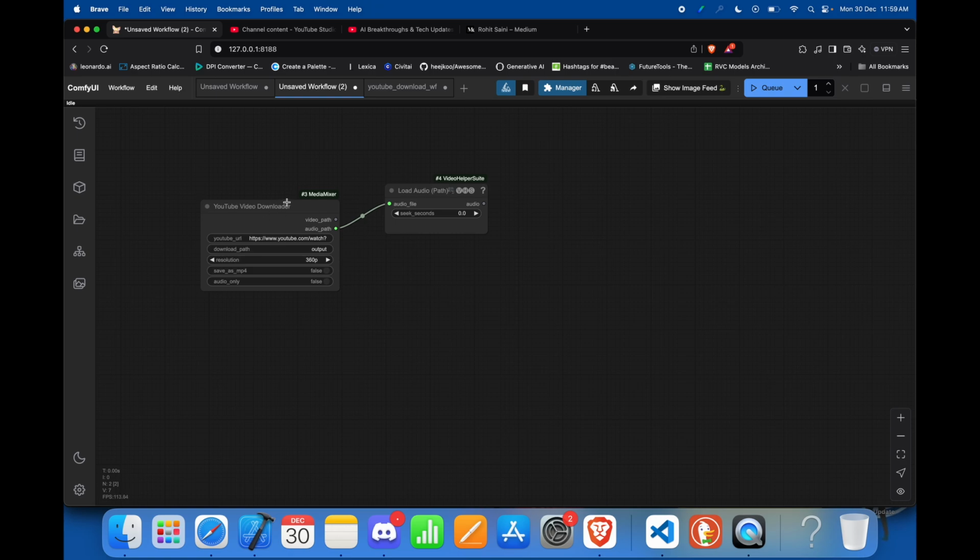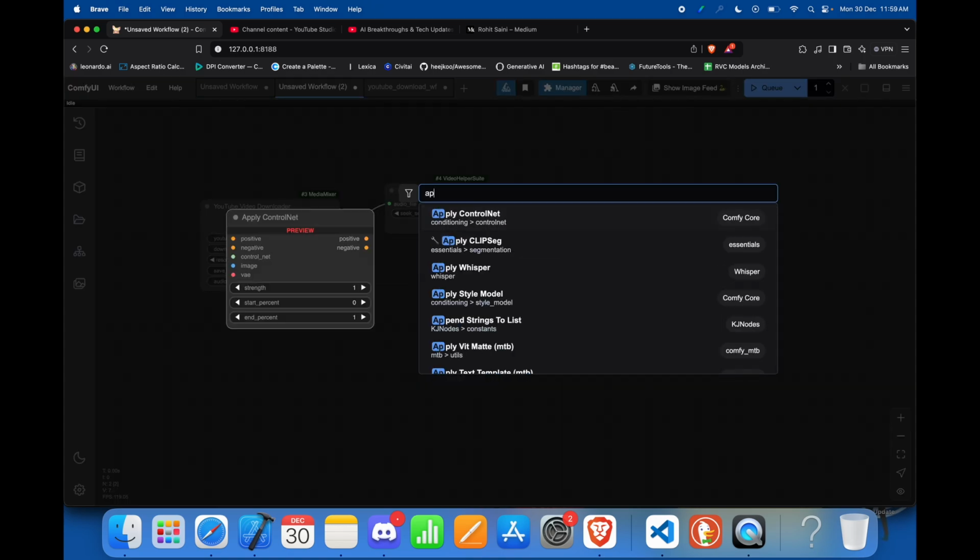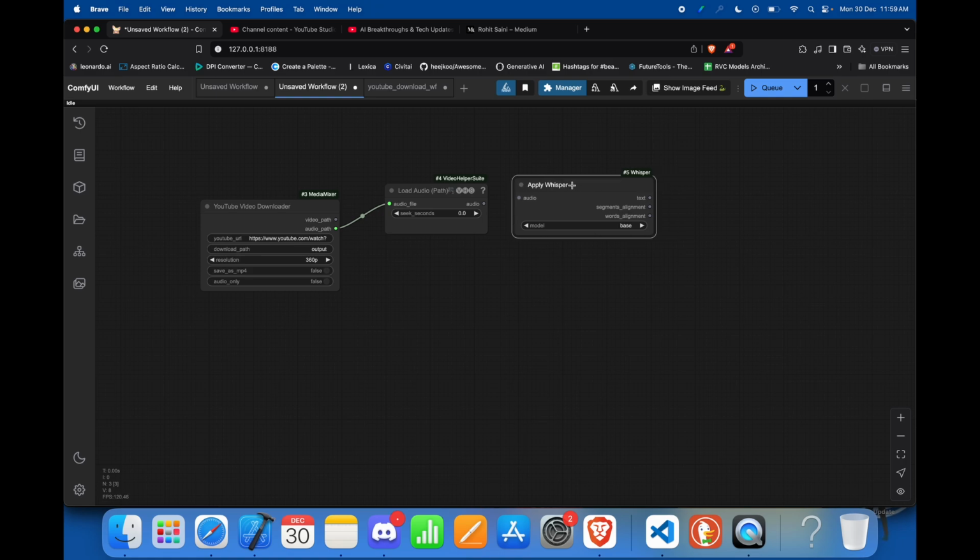Now we have the audio as well, and we will apply the Whisper node here so that this audio will be converted into text, and then we will use that text to write the Medium article. We'll use this Apply Whisper module. In it we have different models: base, tiny, small, medium and large.